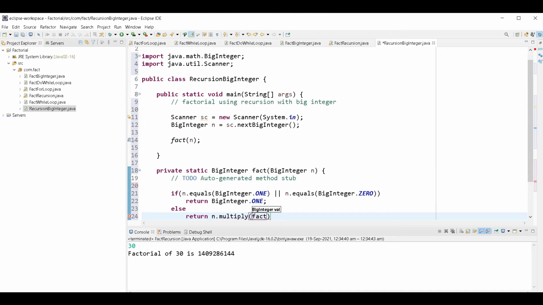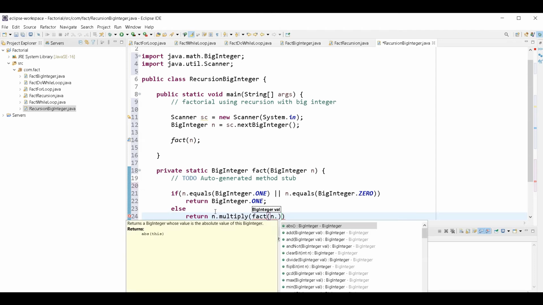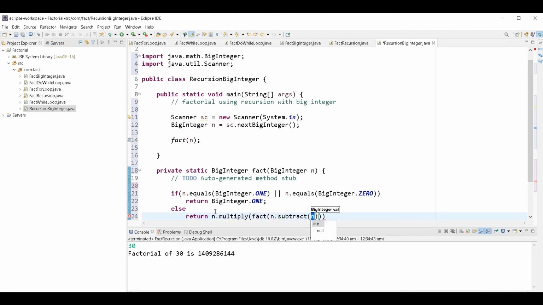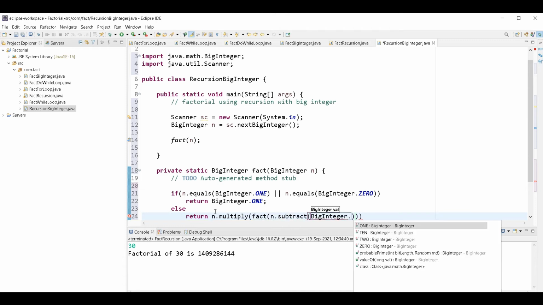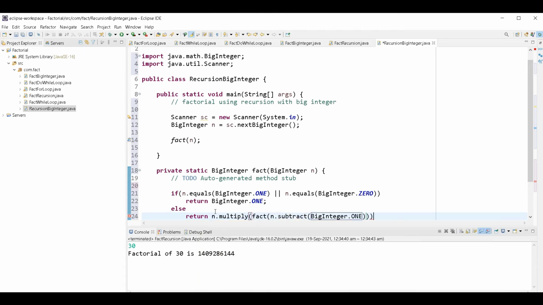So use fact, and we need to do n minus 1, so use n dot, we have a method which is subtract. Okay, and we need a 1, so in BigInteger we are going to use BigInteger.ONE. Okay, so this is the program.